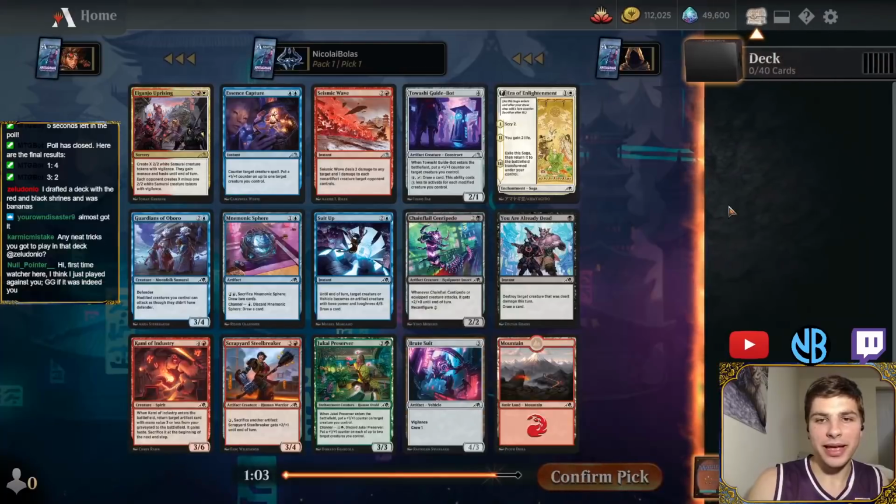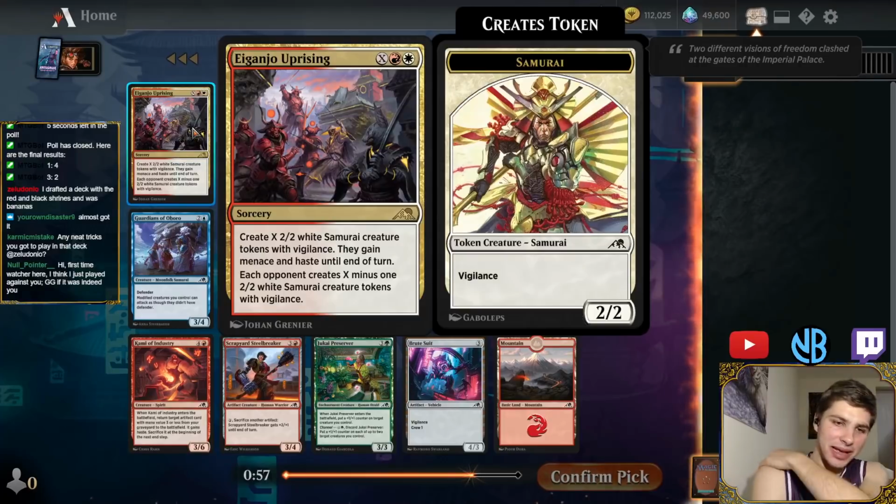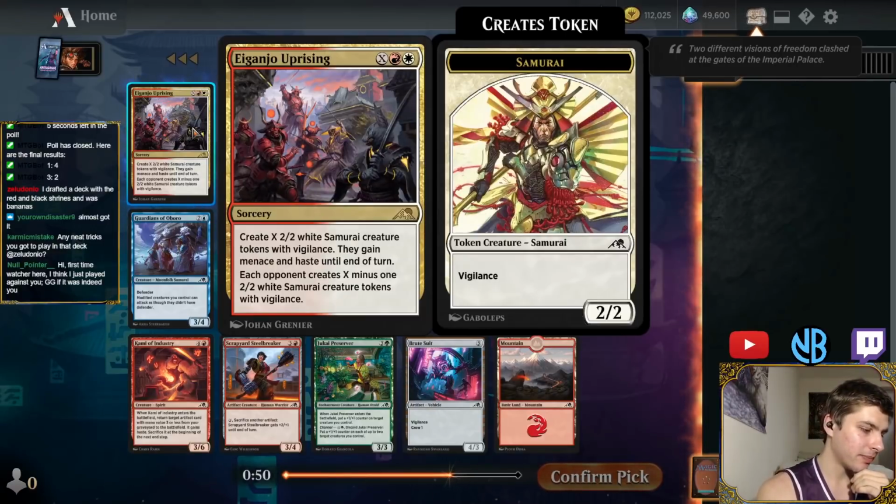We have opened up a kind of funny rare. It basically gives both players a ton of samurai, but you get slightly more, and they get haste and vigilance until end of turn. I don't think it's very good, because you're not going to do that much damage, and yeah.